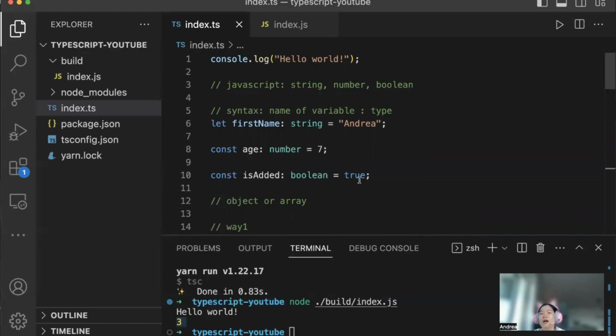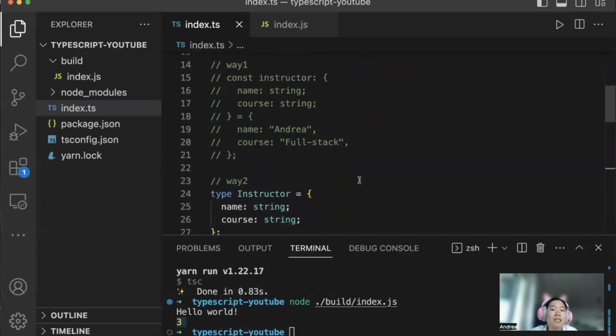We know what kind of data we are dealing with. It's easier for us to maintain because it's self-documenting, and TypeScript provides me the autocomplete and the suggestions. So it makes it easier when I'm writing the code. Okay, so that is the basics about TypeScript.